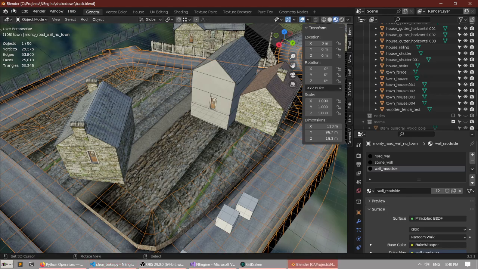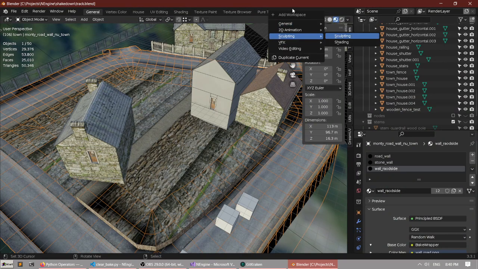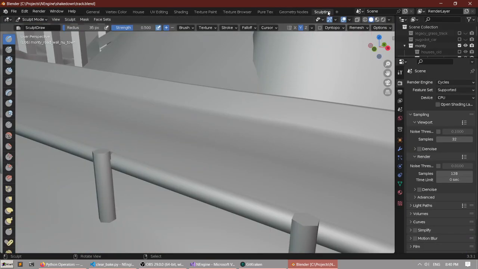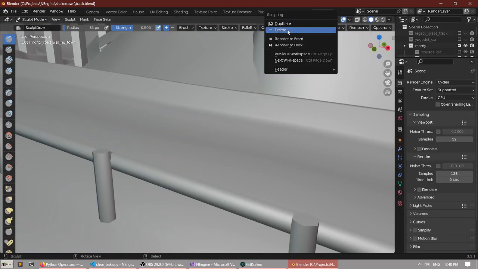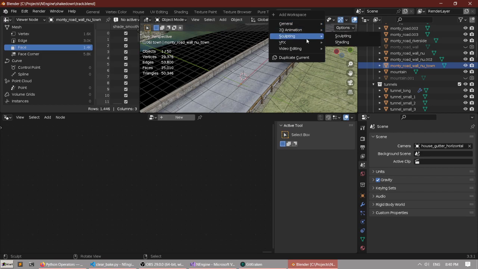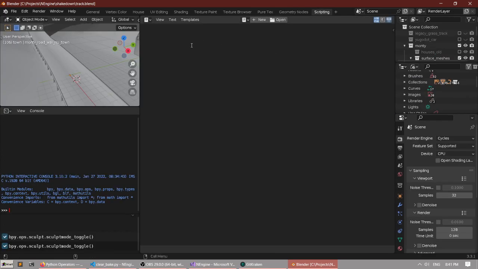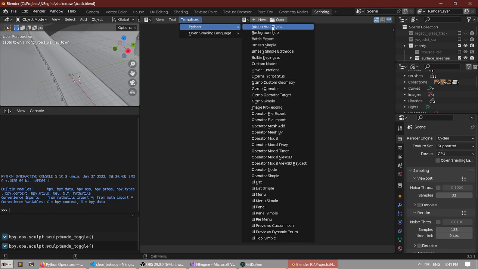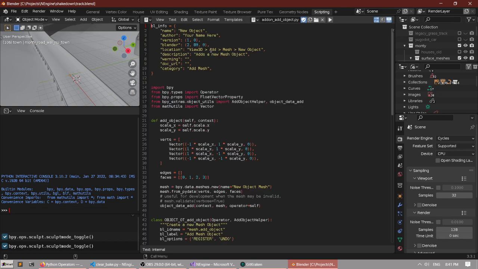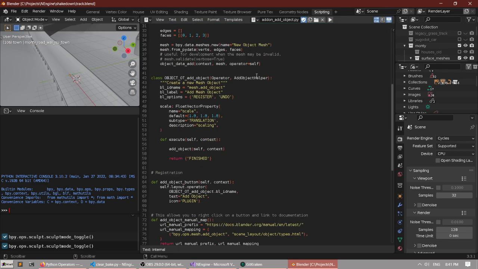So I'm not sure if you can actually add, I forgot, how do you actually add a plugin? Oops, not sculpting. I want scripting. Add-on, add object. Yeah, there it is. So this is the add-on.